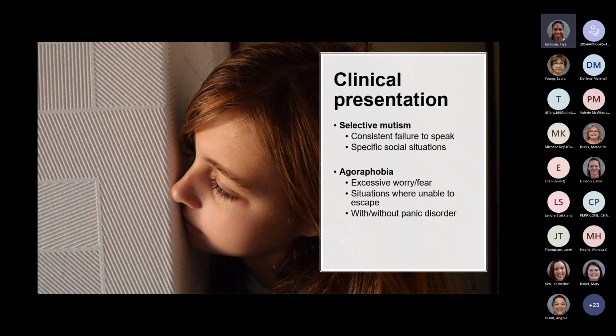Agoraphobia is the excessive fear or worry about being in a situation in which the individual may not be able to escape. And agoraphobia can occur with or without panic disorder. So you can have it without panic disorder or with panic disorder. But basically, it's a fear of being in some situation where they're not going to be able to get away and get to safety.